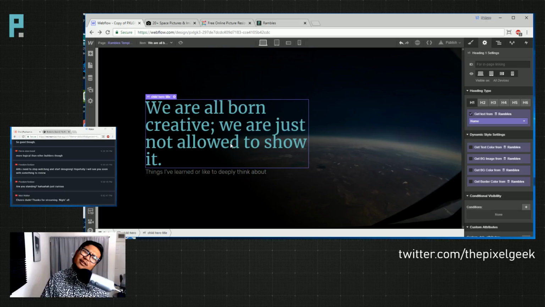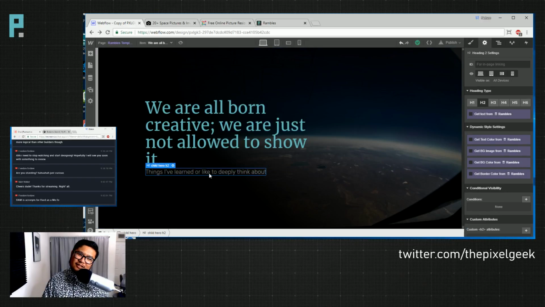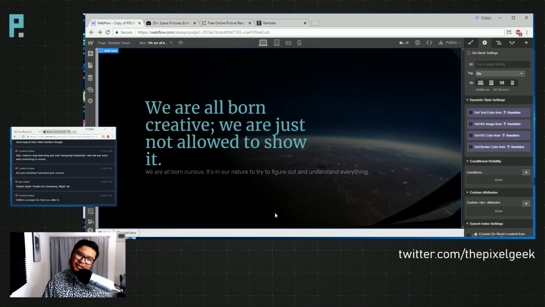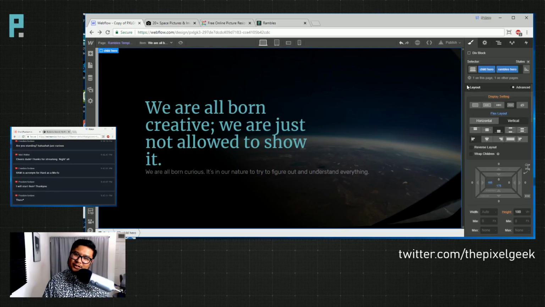Oh, that widow. That's the thing about responsive design, man. Or web design. Oh, the word it. It hurts so much. Let me add another combo class.